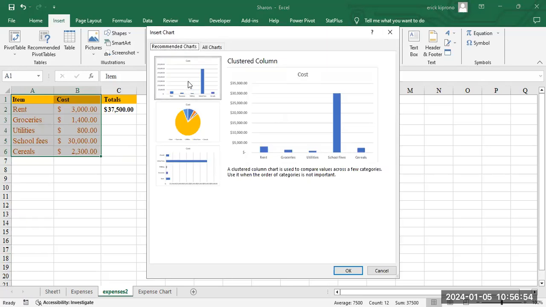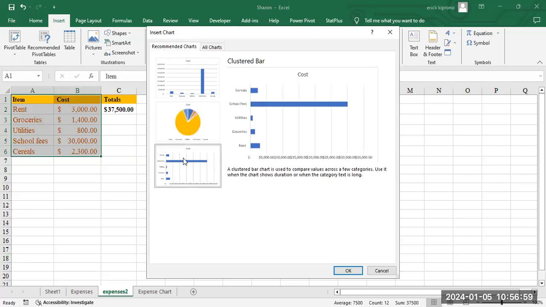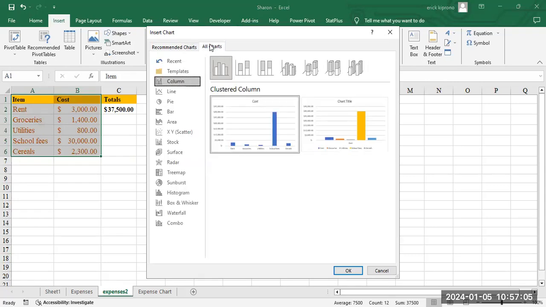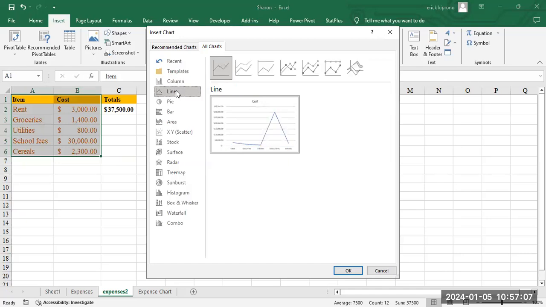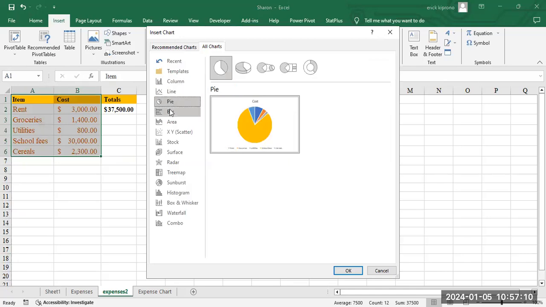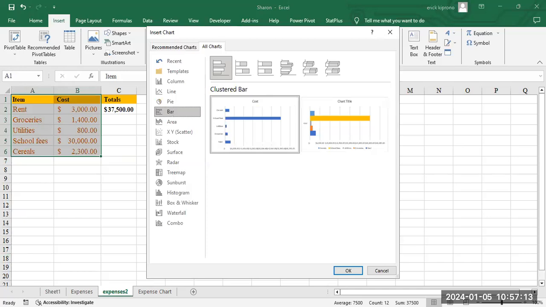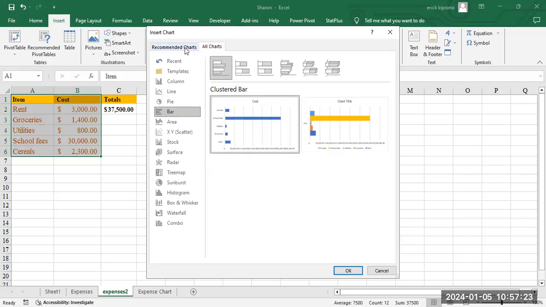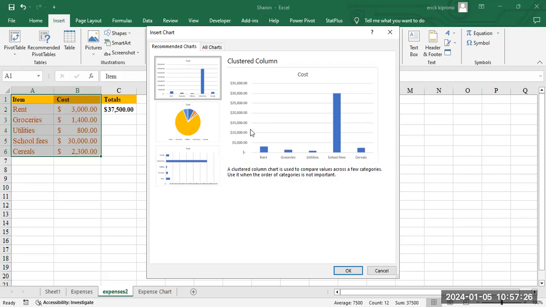So now you see we have the data bar, we have pie charts, we have other forms of that one. We have all charts, we can have a line graph for our data, we can have a bar chart. For our case, we have been told that we need to have bar charts. Bar charts have different forms. We can represent using that, but I like the recommended one because it's standing upright, the clustered bar chart. So then we click OK.